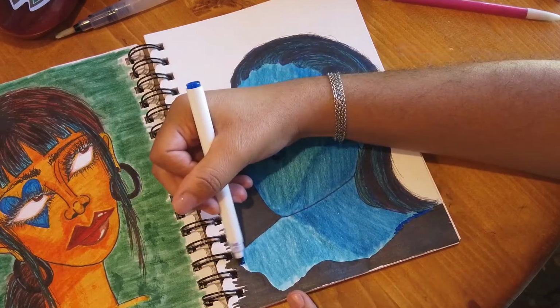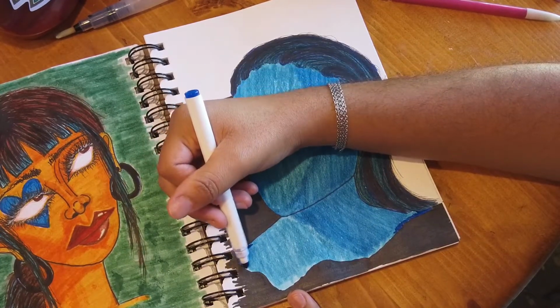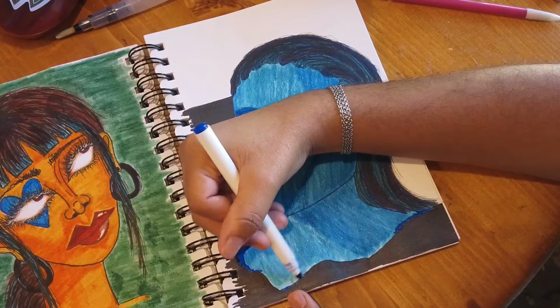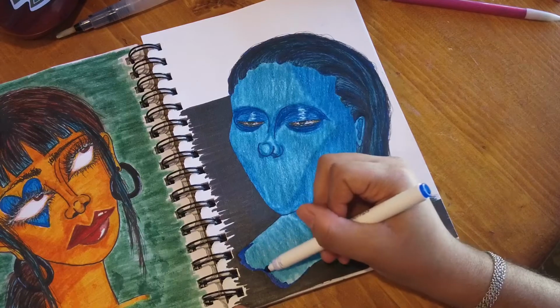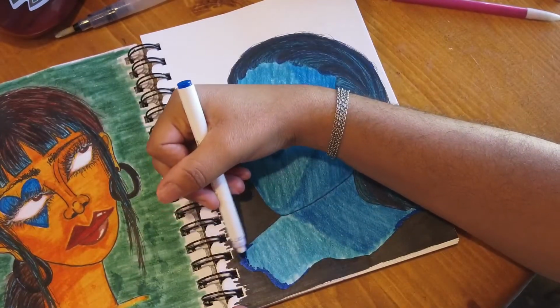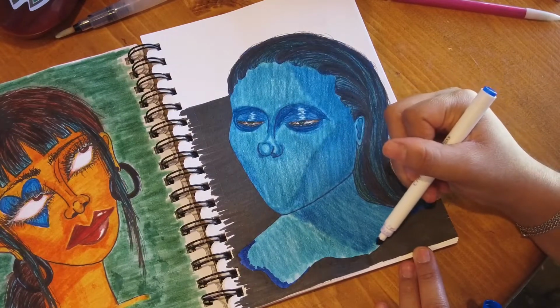Now I'm going in with some dark blue around the edges. The light edges around the black were really bothering me. So I was like, let me go in with some dark blue and kind of fade it out. It ended up looking like she has a t-shirt on.